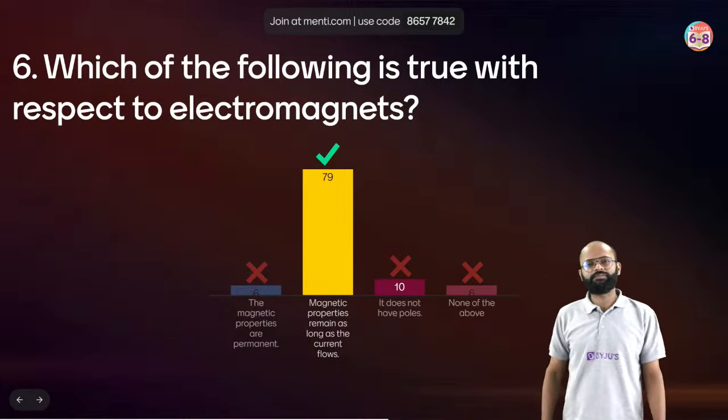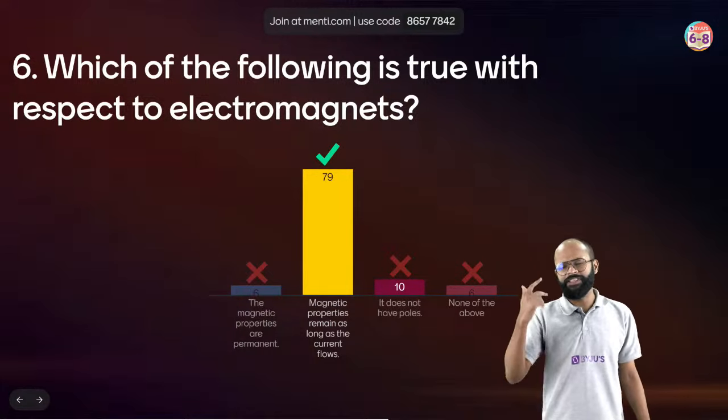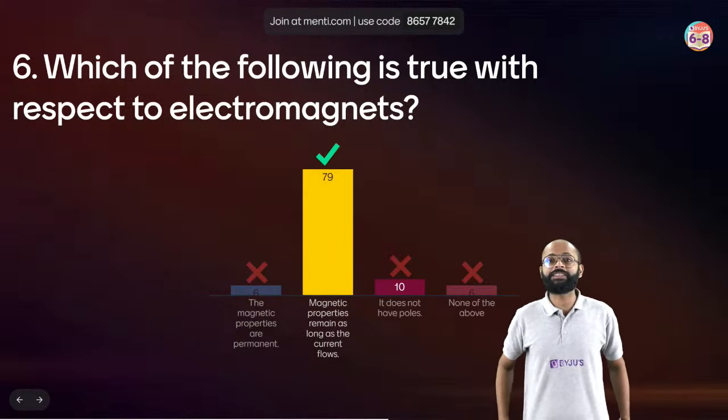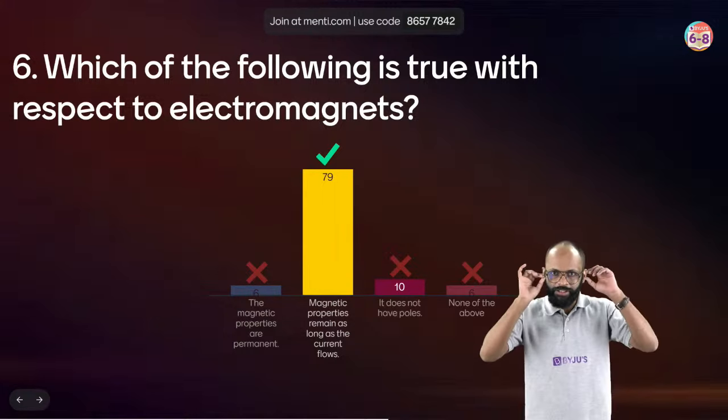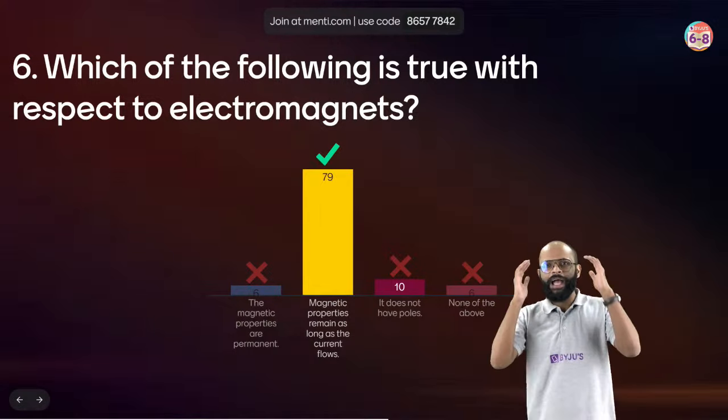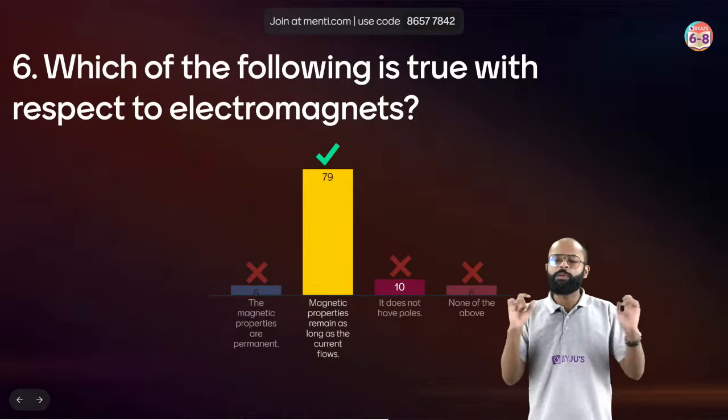Nice. A, these electromagnet, if it's a magnet, it will have poles. Electromagnet ki yehi toh khas baat hai. Electromagnet is like a Gajni. Have you seen the movie Gajni? Until you have the current, the magnet remembers, I am a magnet. Main magnet hoon, main magnet hoon, main magnet hoon.